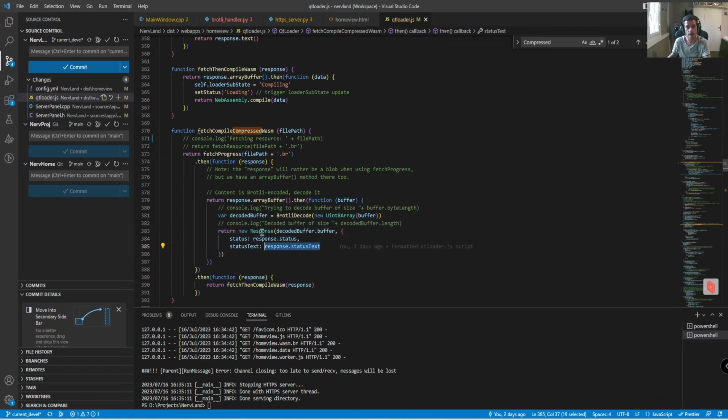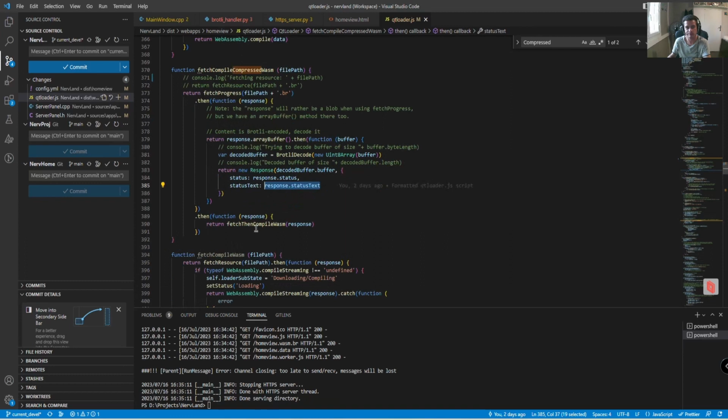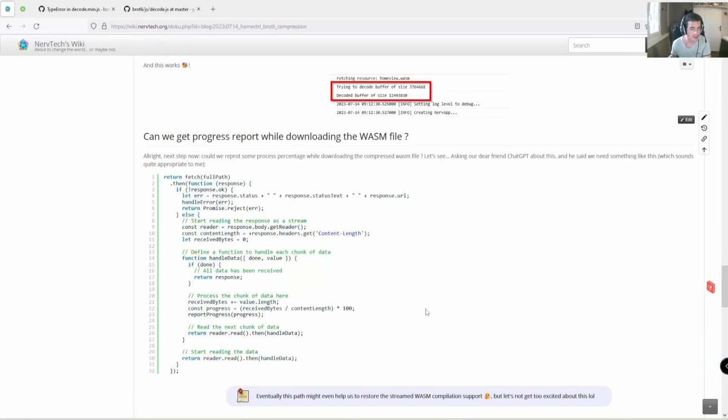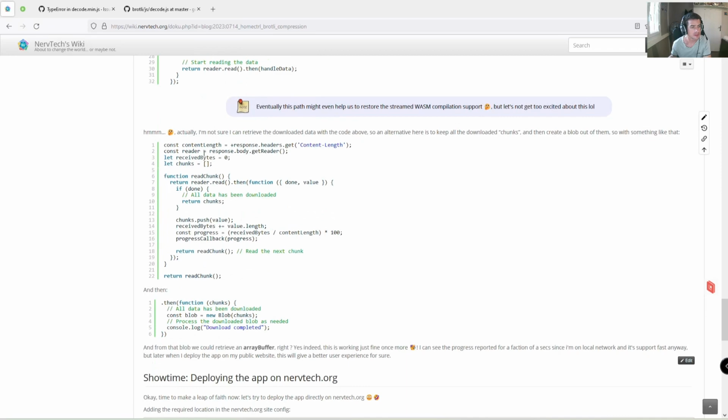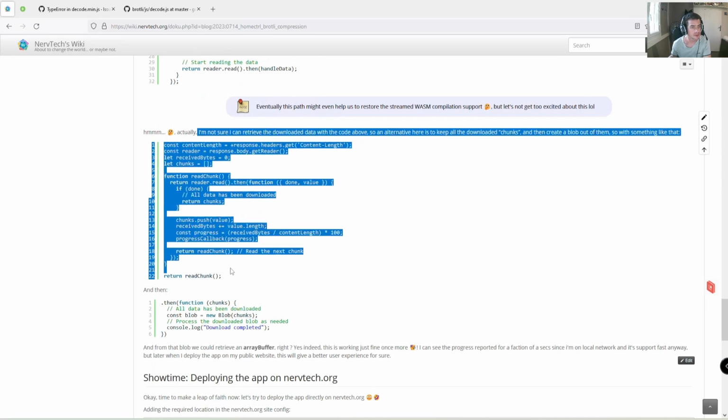So yeah, my response is actually partially undefined here, but nobody cares. So probably I need to optimize a little bit on this. Anyway, with this, I got my progress reported. And in this article, I'm basically explaining all this again.